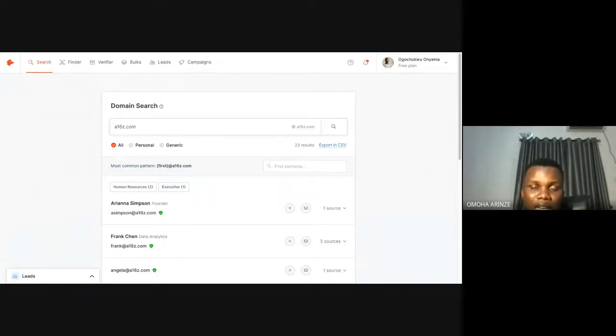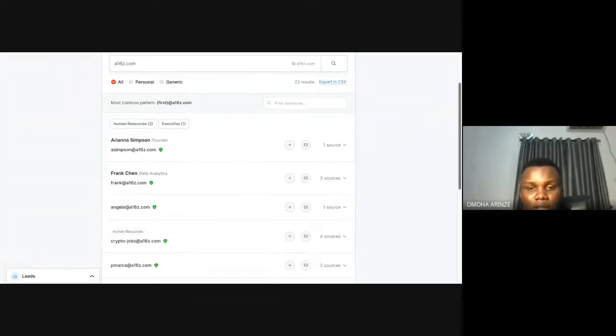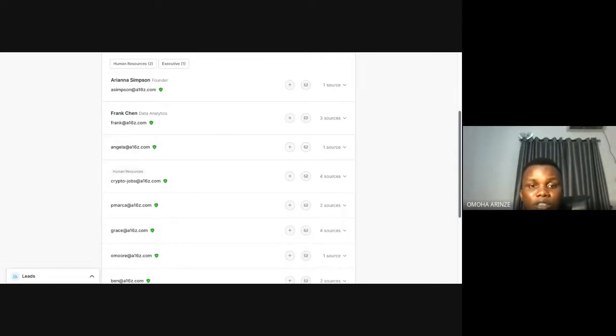If you go through and see that website, the domain name is in the search box, a16z.com. Once you put in their domain name, what are you seeing? The email addresses of every major person in the company. This is the founder's email address. These are all verified personal email addresses. Once you send a mail to this address, the person will receive it in their inbox. Boom. This is hunter.io.